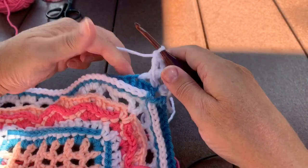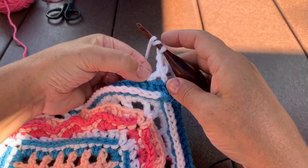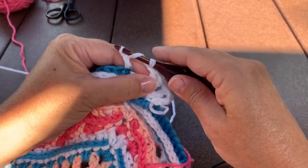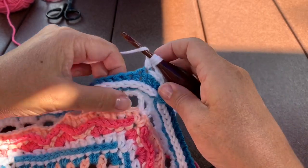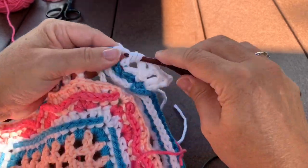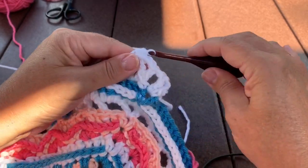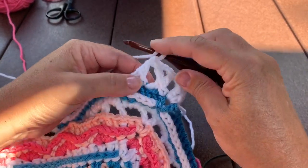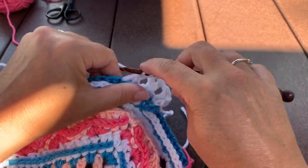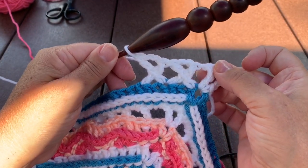So we'll work 10 of those down the side, yarn over twice, we'll insert into the same stitch as the second part of that first cross treble, pull up a loop, yarn over, pull through two. Yarn over once, skip two, insert in the next stitch to pull up a loop. Yarn over, pull through two, four times. Chain two, yarn over, insert into those two loops, pull up a loop, and finish a double crochet. So you can do eight more of those, and I'll meet you at that point.